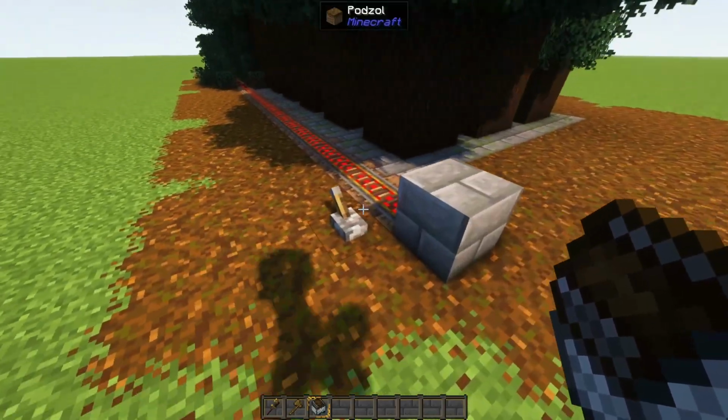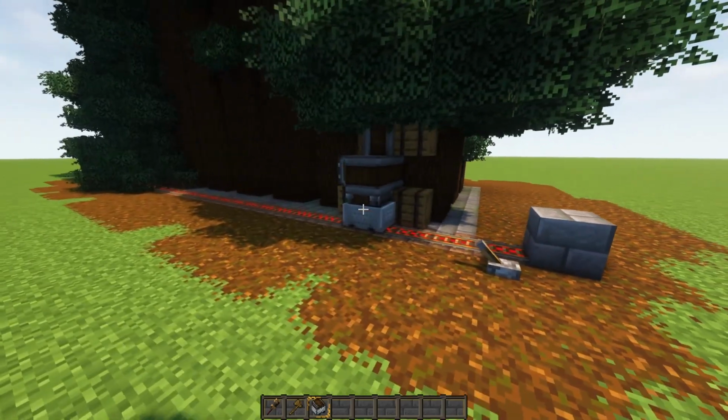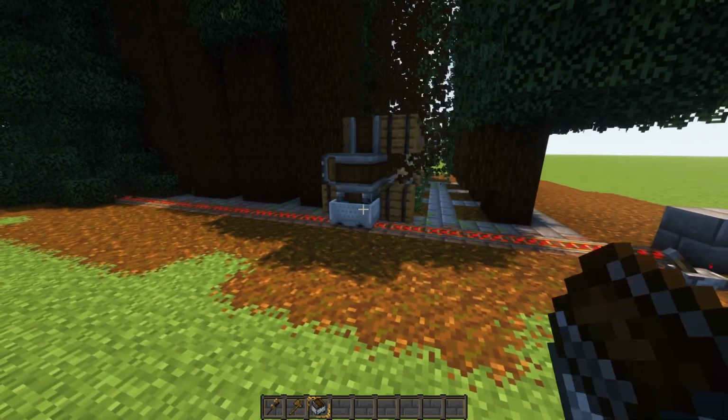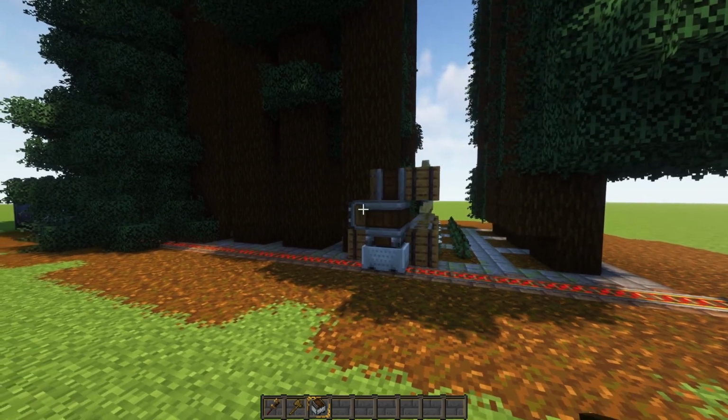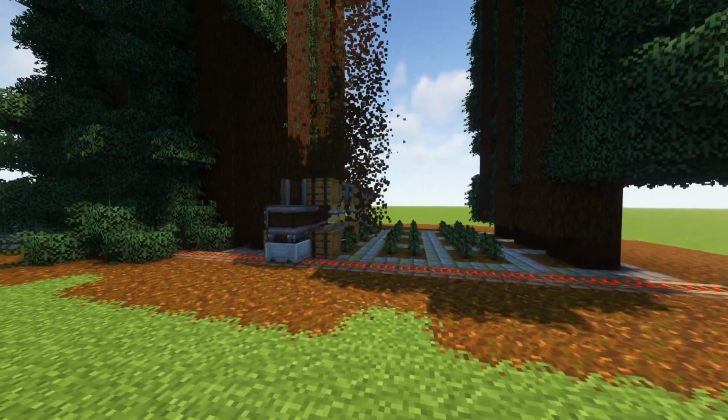As you can see, I have placed down the rail, and waited for everything to grow to make a demonstration, so let's turn it on and see how well it does. This farm is something I always do in my worlds, and it's just absurd how much wood it makes for the little effort.